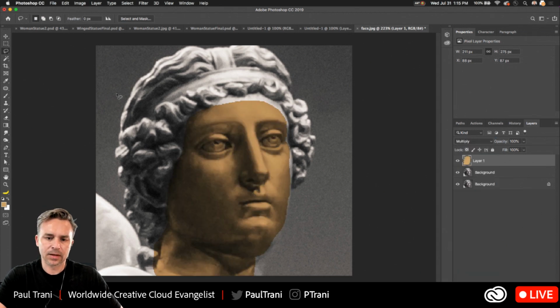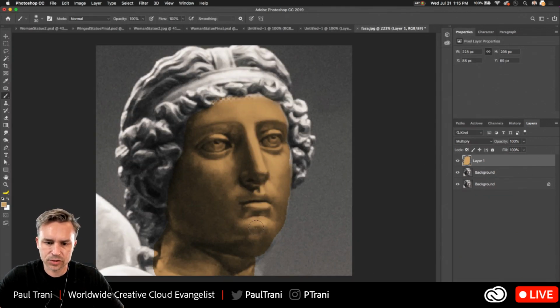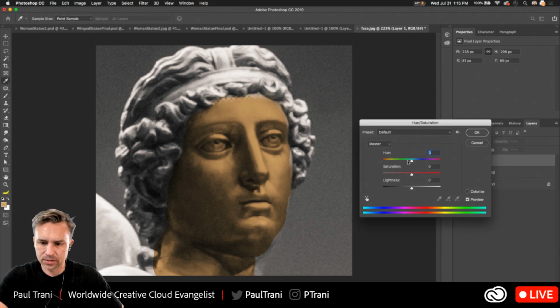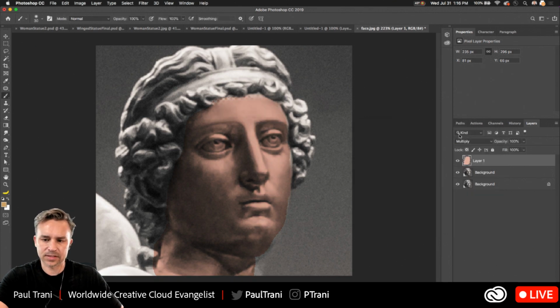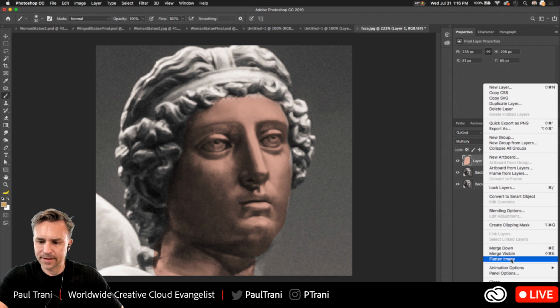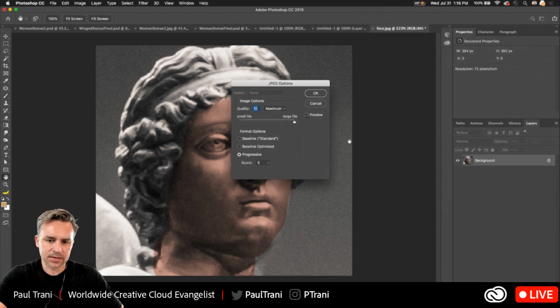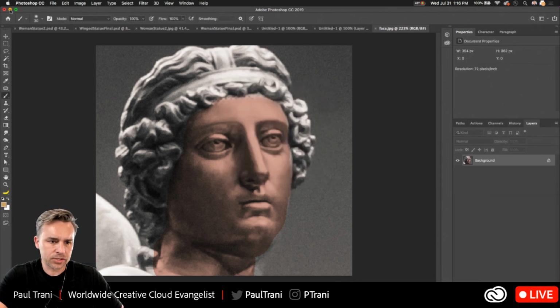All right, there we go. So this is the skin tone. I'm just kind of throwing this together, really fast. Just trying to make a picture. And again, this looks a little too bronze. I might want to shift this, make it a little lighter. But I'm basically making a face, right? So I'm just going to flatten this, saving this. This is the face that I want to search on.